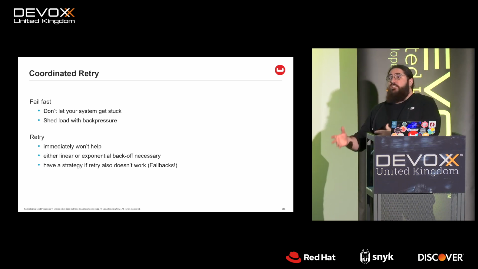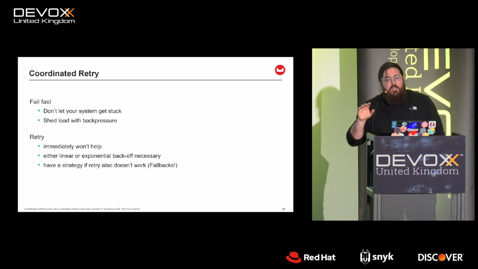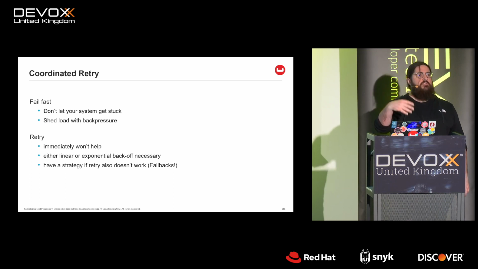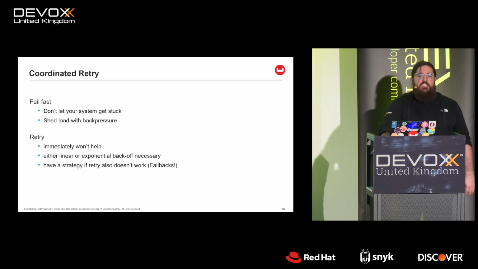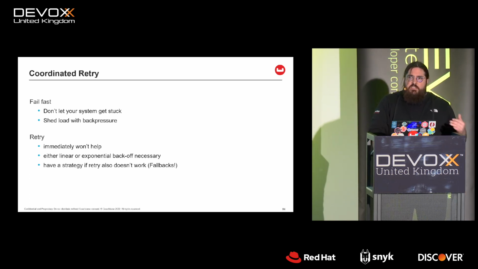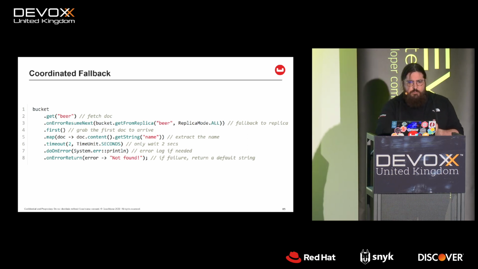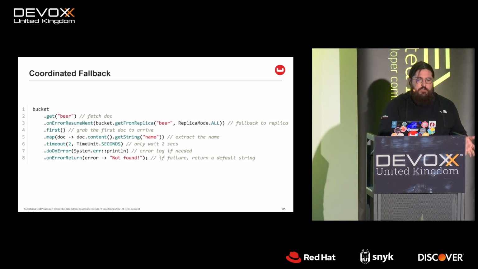So immediately retrying when there's an error usually doesn't help. That's the user doing F5 all the time. We all know it's a terrible thing to do. So something you can do is, hold on, let's retry in a couple of seconds. Hold on, let's retry. If it doesn't work in 2 seconds, in 5, etc., etc. So you can express different strategies to retry that would allow you to manage all the errors. So if I go back to my example, or another example, I'm going to fetch a document, beer.